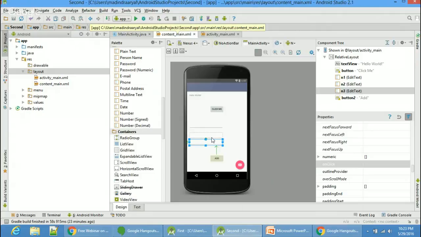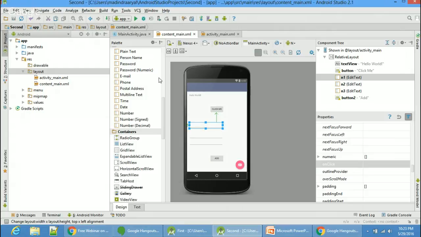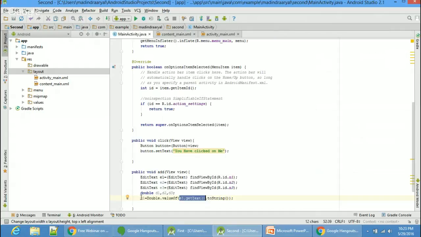That is, this is the n1, the value of which will be assigned or stored in d1, whereas d1 is the double variable, and e1 over here is the variable or object for the edit text, which will again be taking input from the numeral text field, and we are storing it in a double.